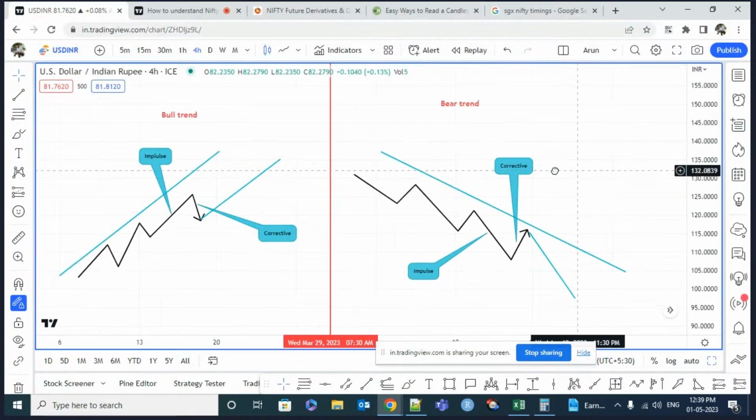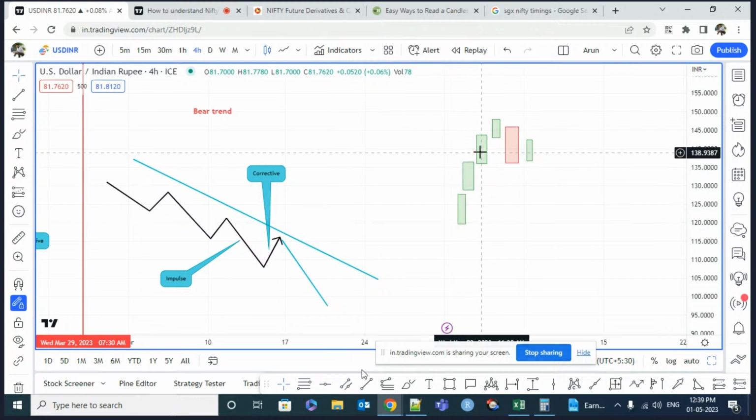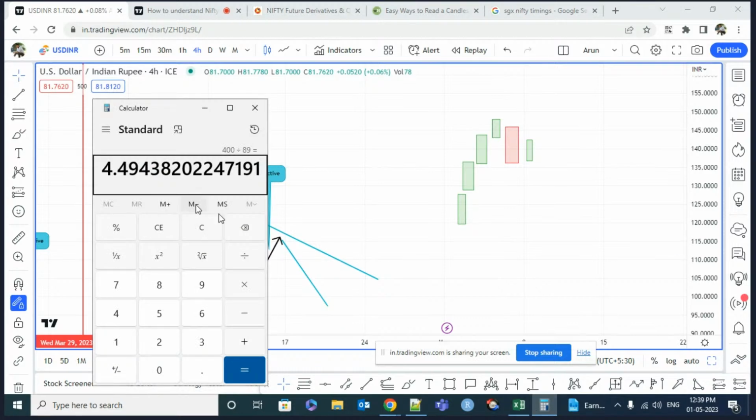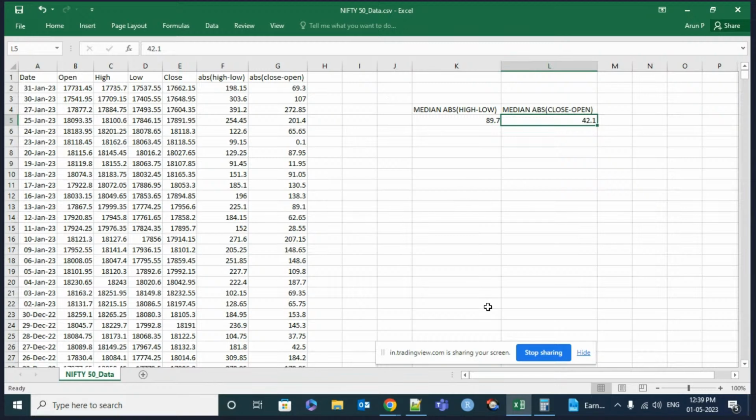The reason is, the market can go up 40 to 42 like this, then again there could be a small correction of some points, then again it can go up. Because of these fluctuations in the market, I said this will never work. So that is the reason, since this data has been pulled on a daily basis, the technical analysis on the chart which I have proposed is not to be on daily.